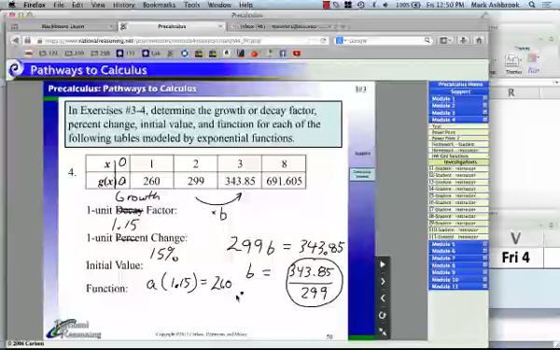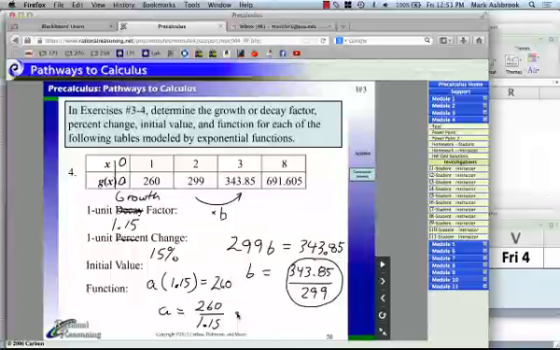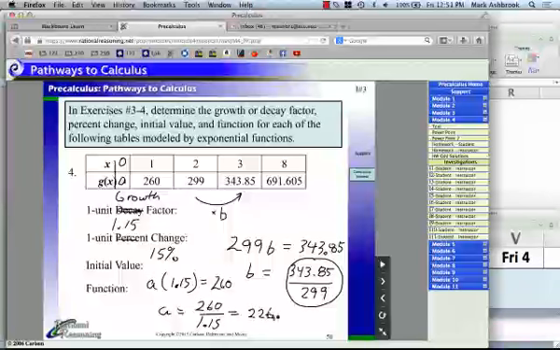Do you see that? So there's that thinking again. You've got the starting value. If you multiply by the growth factor, it will give you the next value. So what she said is correct. It's going to be 260 instead of times 1.15. You're going backwards, so you're going to divide by 1.15, which is different than multiplying by 0.85. You'll get a different answer. What's the initial value?